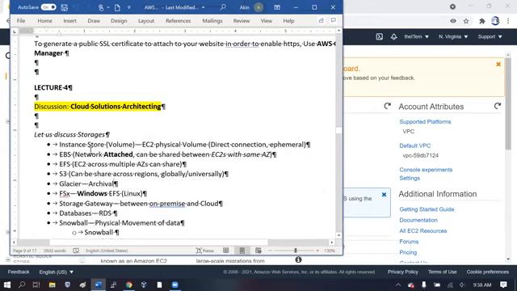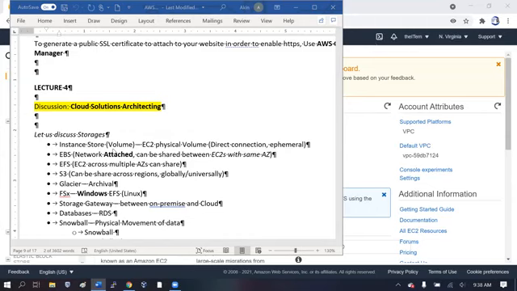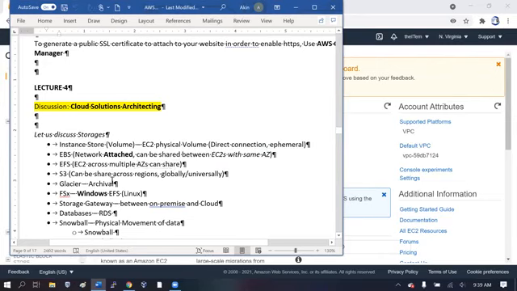Let's talk about that. So you know what instance store is? You know what EBS is? Network attached storage. All right, on top of those two, we have another kind of storage that is EFS. EFS is a storage that will span across multiple availability zones. All right, multiple availability zones. Let's see if we can present that in drawing.